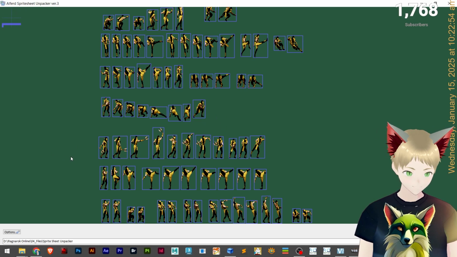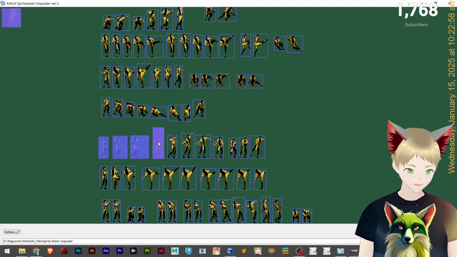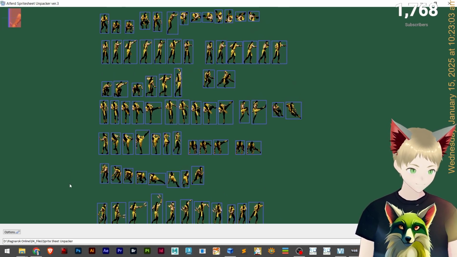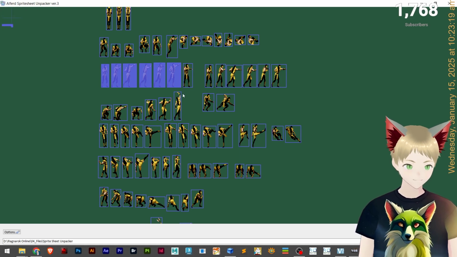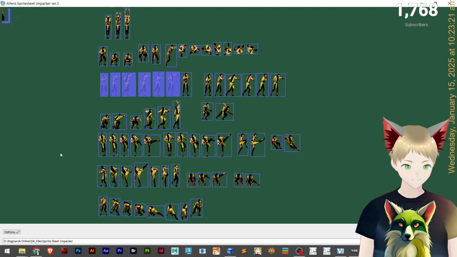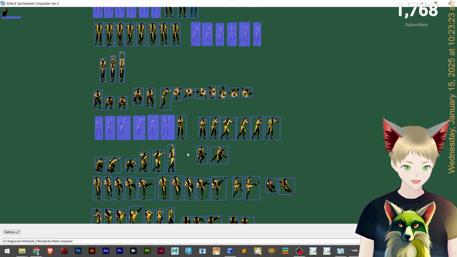I'm thinking to use just these 4 for attack, or we can do the punching one. 1, 2, 3, 4, 5, 6, and this is going to be back to idle.